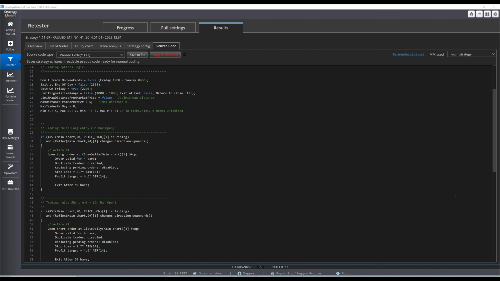Here's one of my favorite strategies. Oh well, the random placeholder was populated by none other than the RSI. In addition to the Reflex condition, we want the 20-period RSI of high prices to be rising. Buy stops are placed at the day's closing price 3 days ago, together with an ATR-based stop loss and profit target, and a 50-bar time stop.